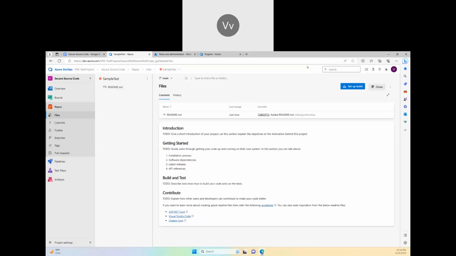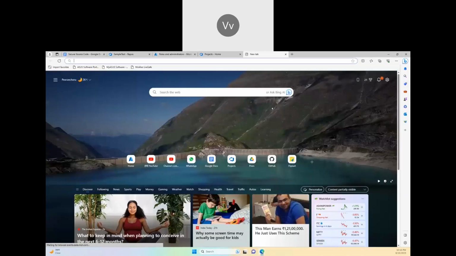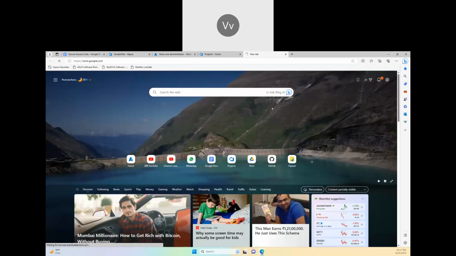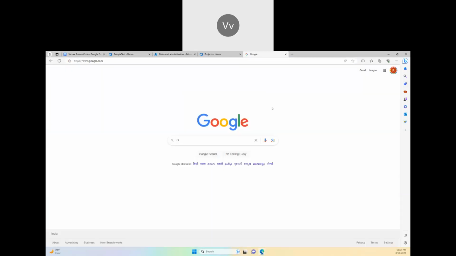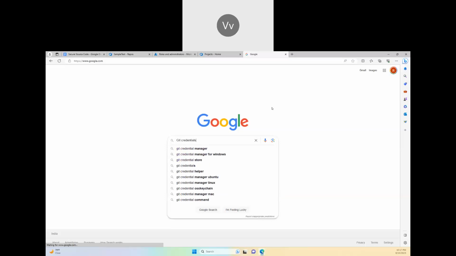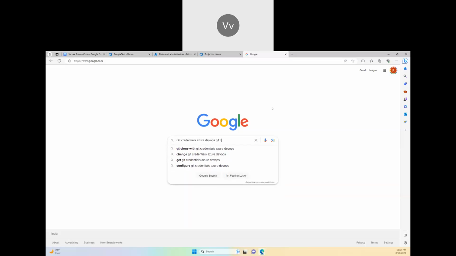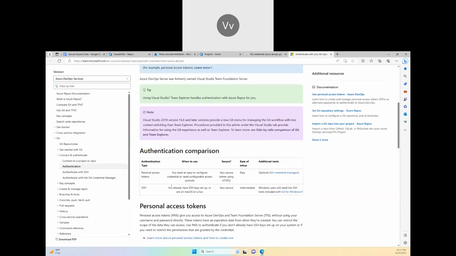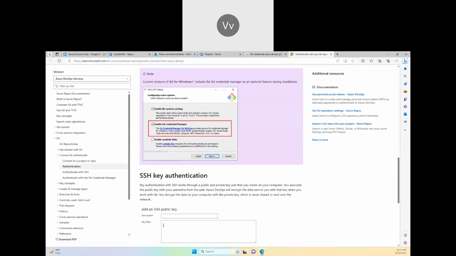It will give me a long, unique username and a password to connect to it. Now using Git credentials, it doesn't really matter if I don't have access to the repository or not. Using the credentials, I can go ahead and connect to the repository. That's what they're trying to say.